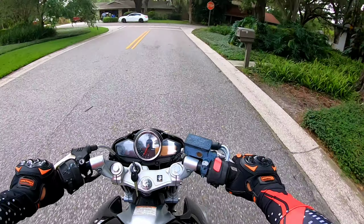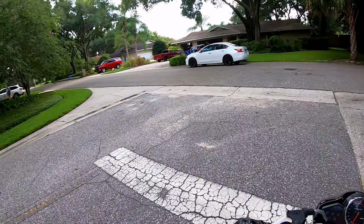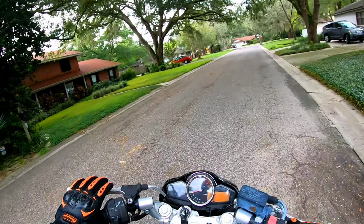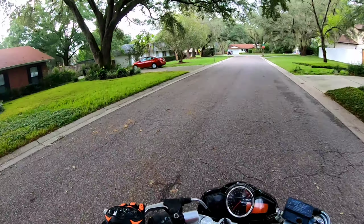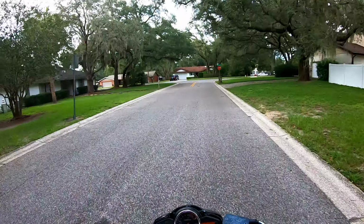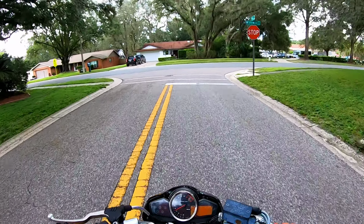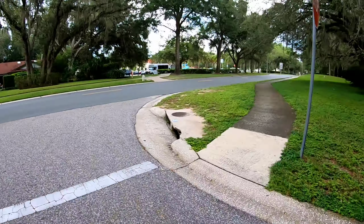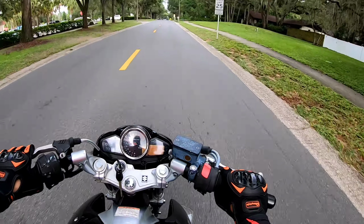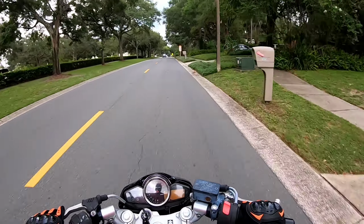Most of the bikes I ride are pretty loud. My neighbor was obviously saying hi. But yeah, it's just a little tiny 6-speed, right? Crazy little bike. It's easy to throw around. Runs super well. Shifts easily, nice and smooth.